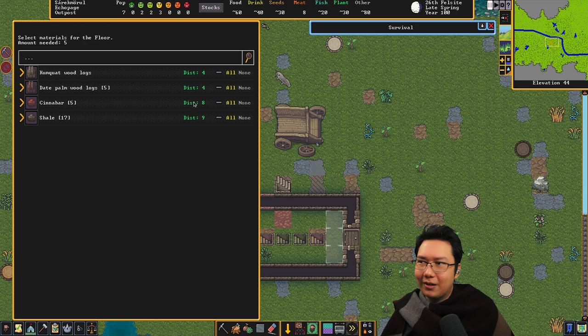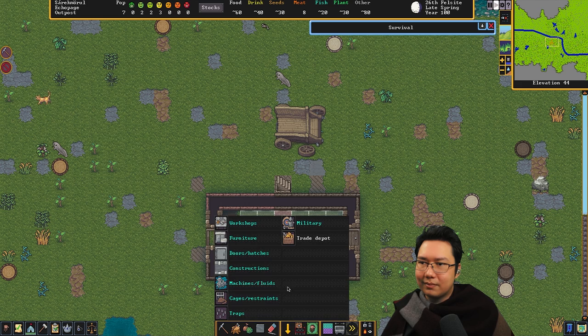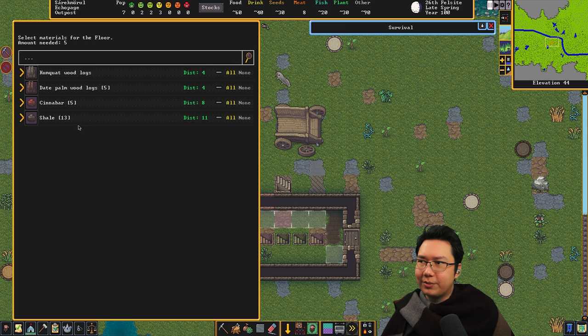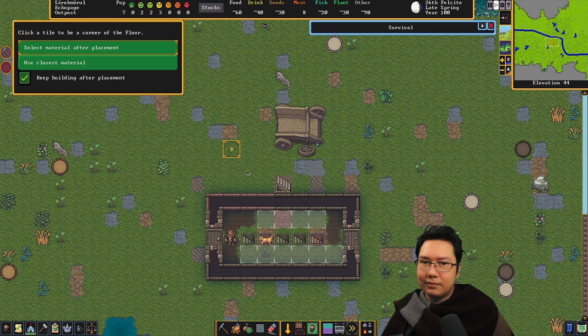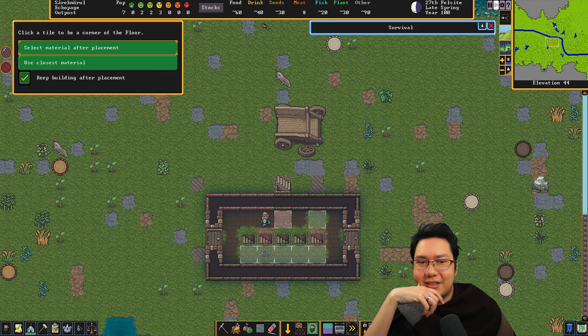If I floor over the staircase, construction, floor. Will that cause problems? You can floor over the stairs and it will block it. Okay.